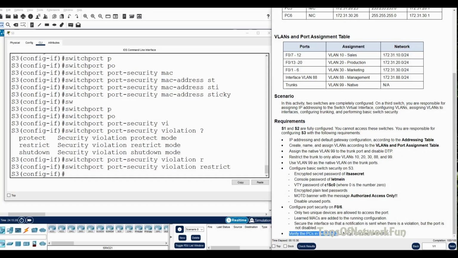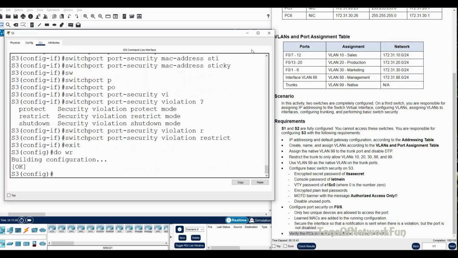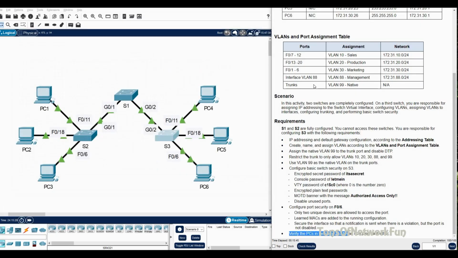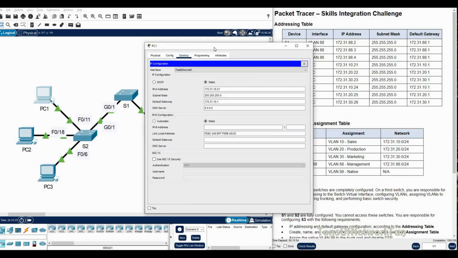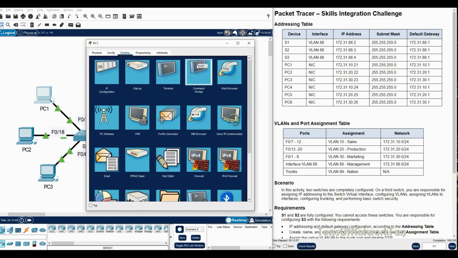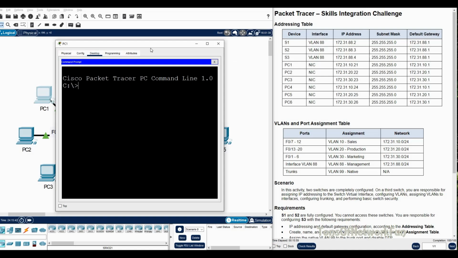Done. So actually we have 100 out of 100, but here it is saying verify the PCs in the same VLAN can now ping each other. Okay, so we are done with this. Do wr. So we'll do some pings. Let's go to PC1, command prompt.